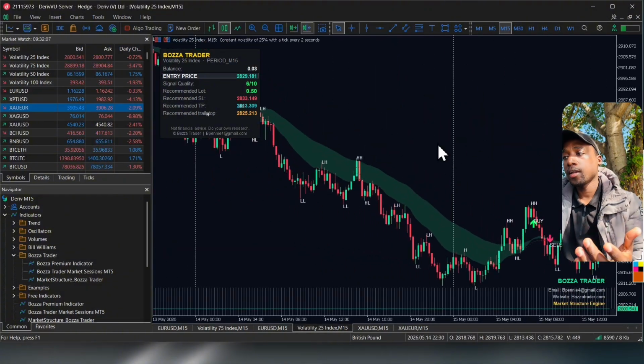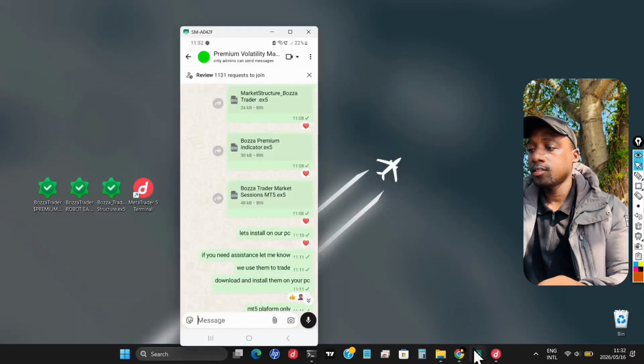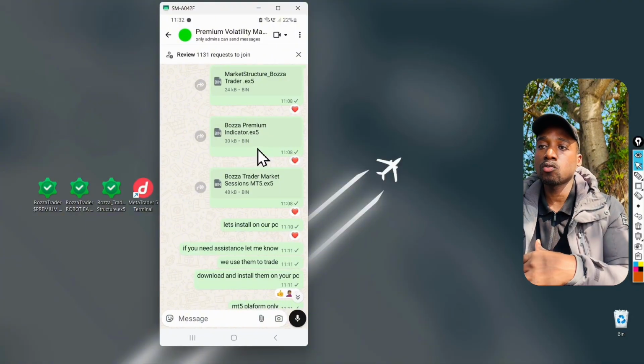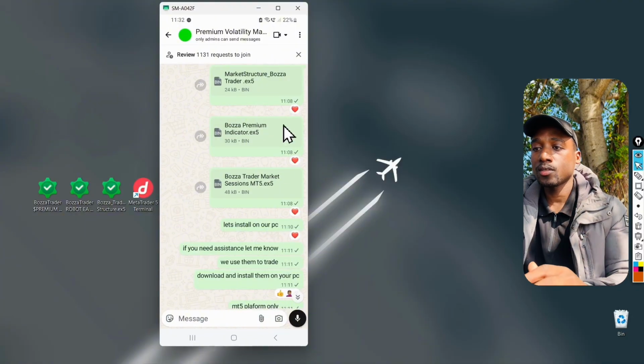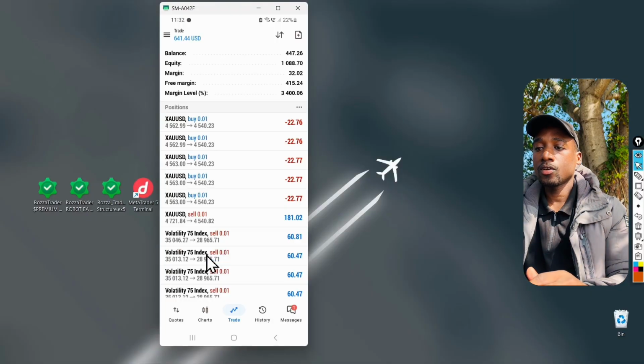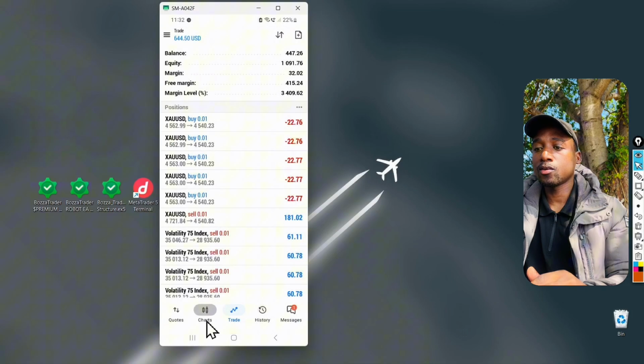If you don't have one, what I recommend as a beginner is that you open your MetaTrader 5. These are the platforms. I shared them on the group for free for traders to start using them. What you can do, you can go to MT5, and we go to chart. This is a demo account, by the way, for practice. All right, so don't think this is a real account and all that.